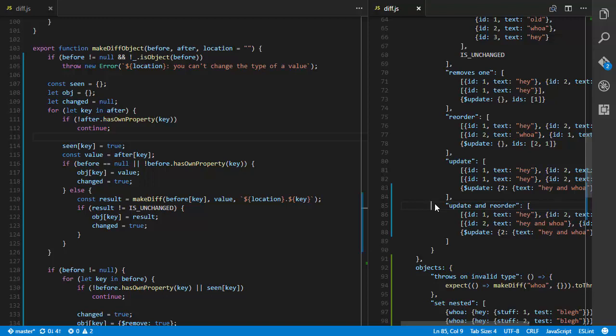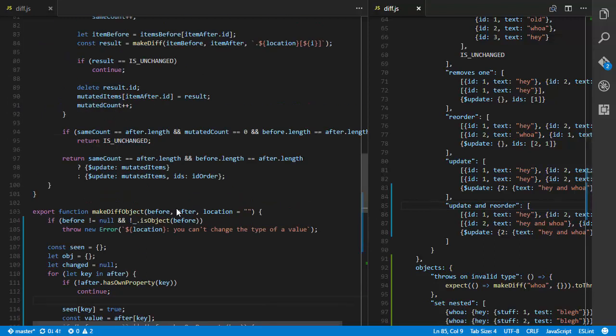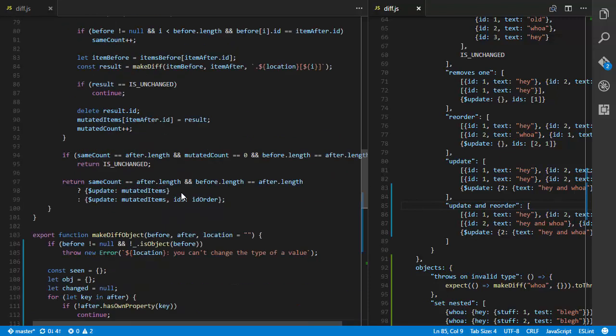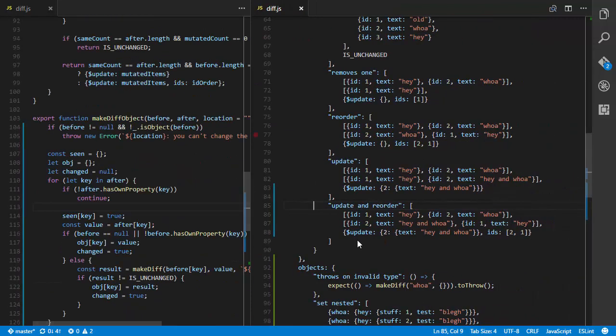Because, like I said, this is, of course, about React, not algorithms. And, I mean, this is a very crude algorithm anyway, but it works. Anyway, in the next video, we are going to write the merging algorithm. That's going to take these objects, these diff objects, apply them to the before, and return back an after. And with that, we'll see you guys then.